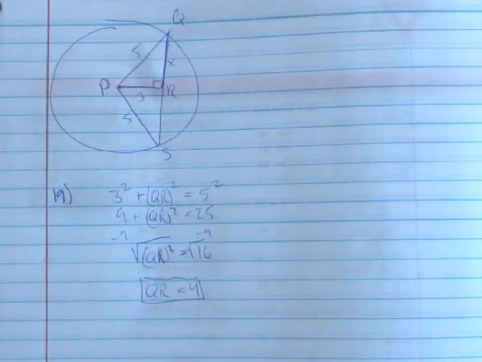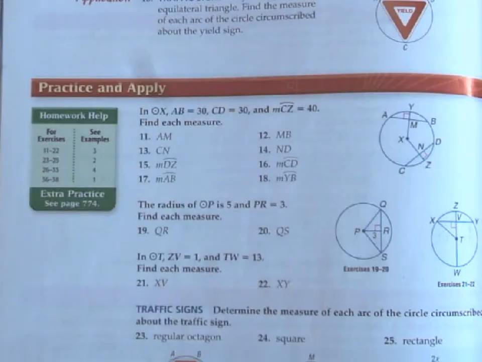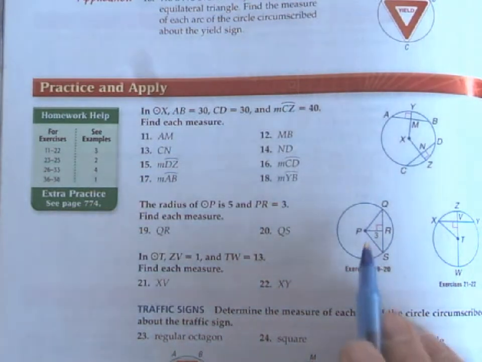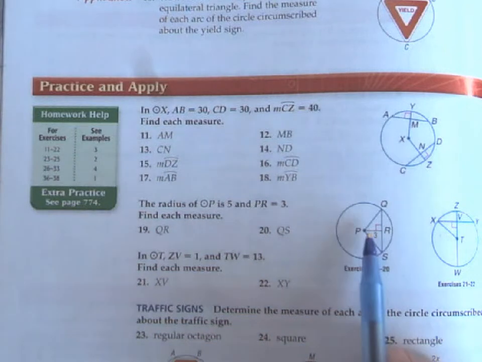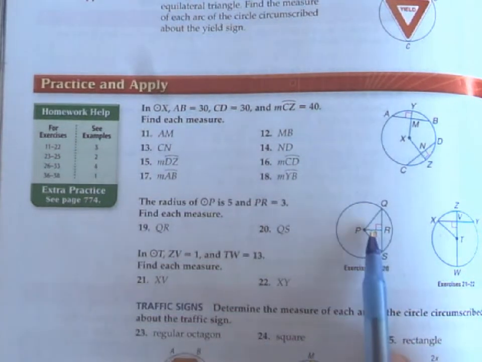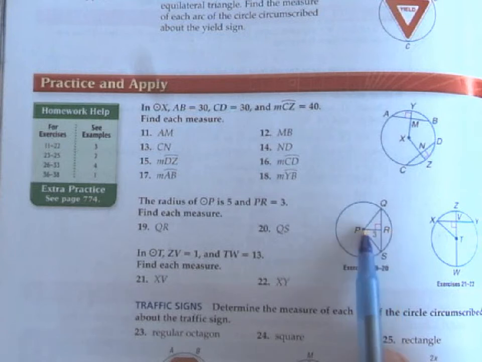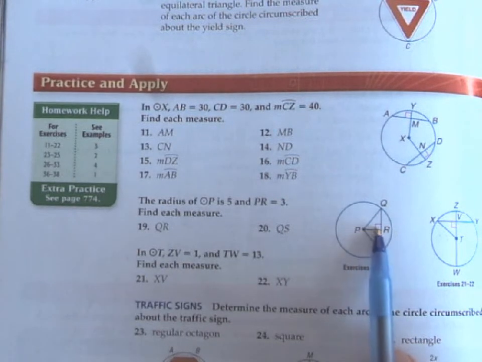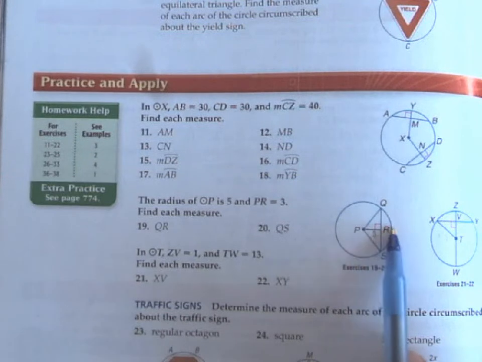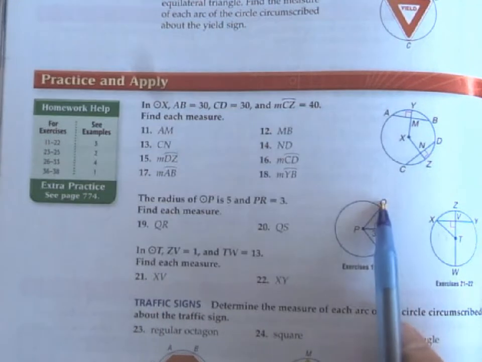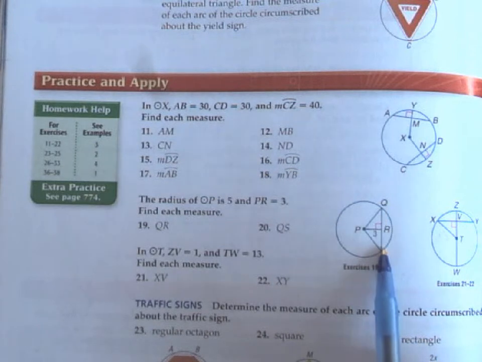Okay, and that's 19. All right, let's take a look at 20. 21's QS, right? So what we know is we got this perpendicular guy right here, and if this guy were to keep going all the way out to the circle, it's going to be like a radius. And so what's happening is we got a 90-degree angle, basically a radius that's not quite a full radius, but we can continue it, as bisecting this chord.